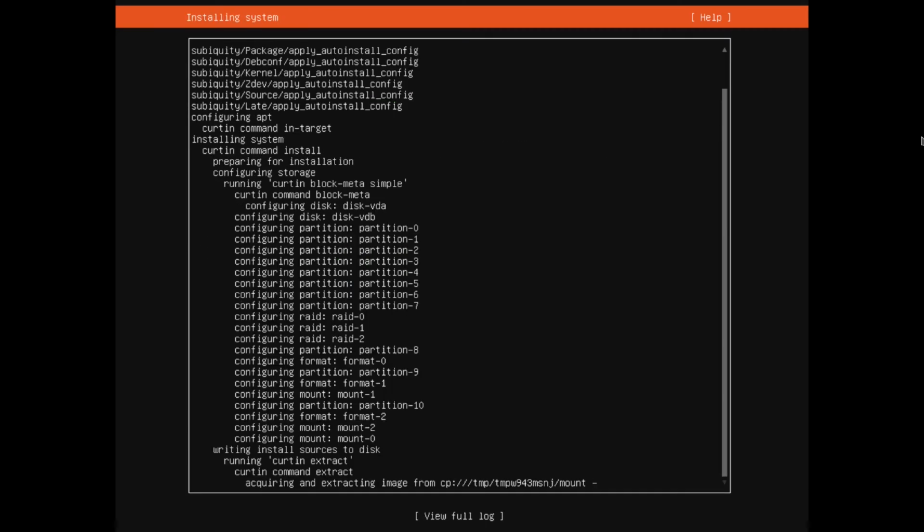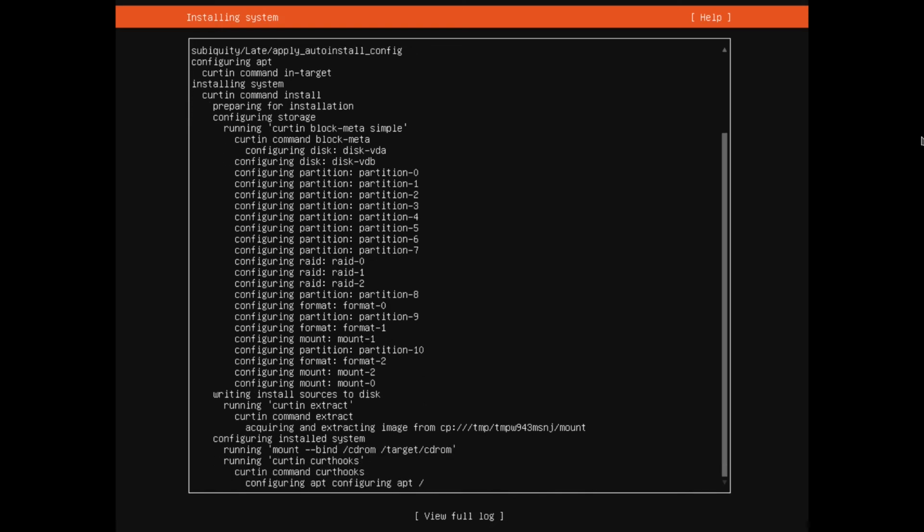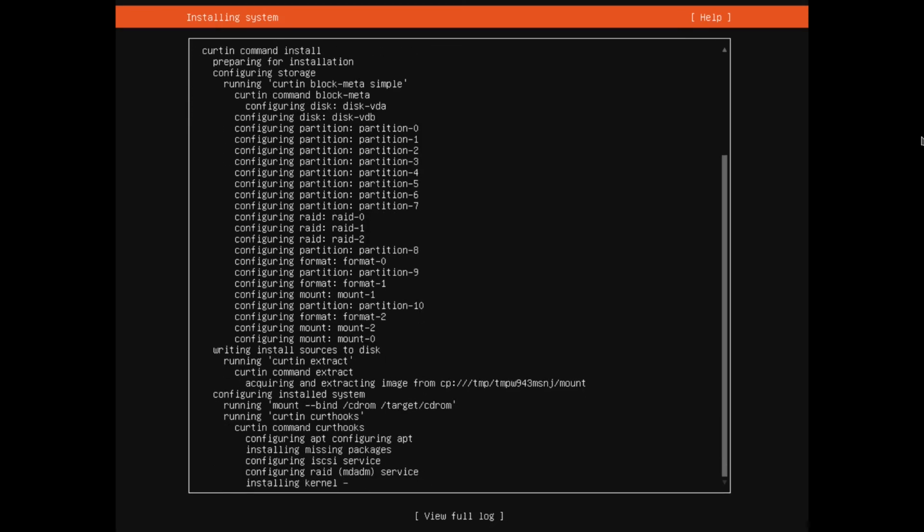And then you will go through the install process. This does take some time, which I will fast forward through. Towards the end, up at the top of the screen, we'll see that it will say installation complete, but it's really not. Well, the installation is, but it's doing updates.